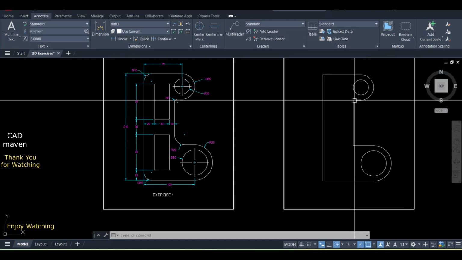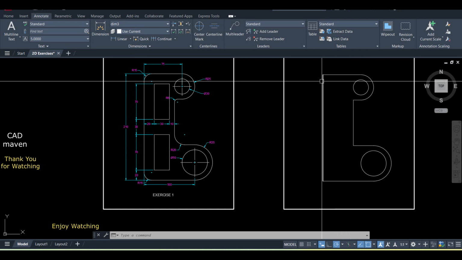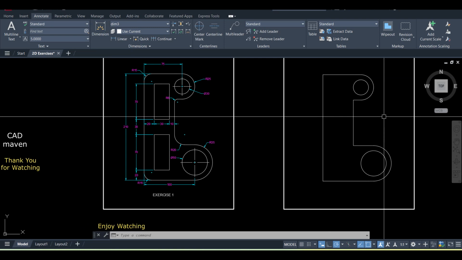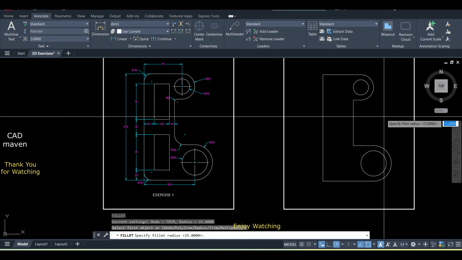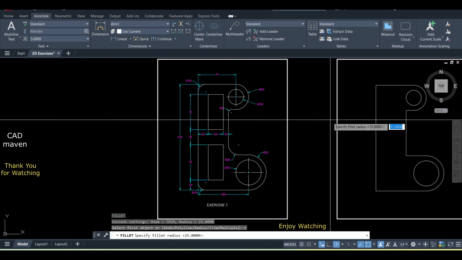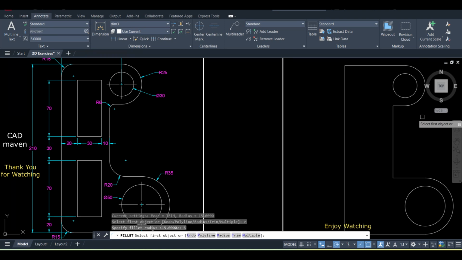And then these arcs, there is an arc here, an arc here, and an arc here. We need the fillet command. The shortcut key for fillet is F, so we type F, enter, and then R for the radius, we type R, enter. Our radius here is 6, so we type 6, enter.